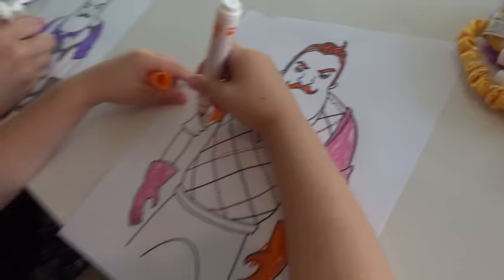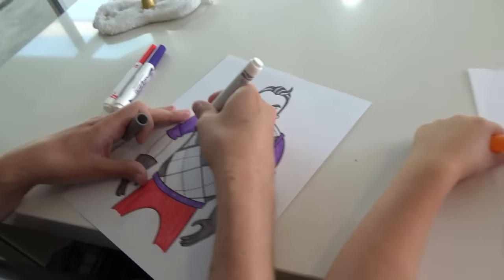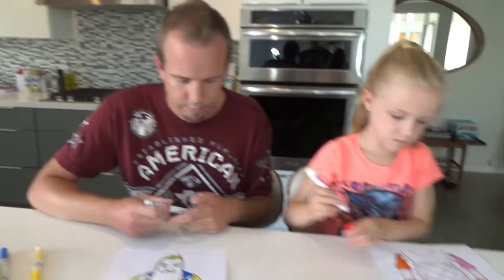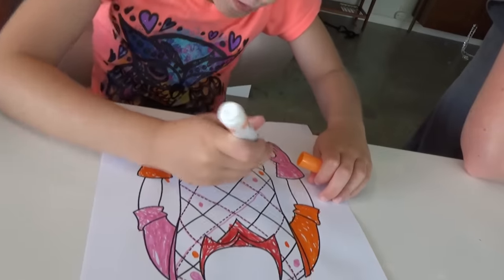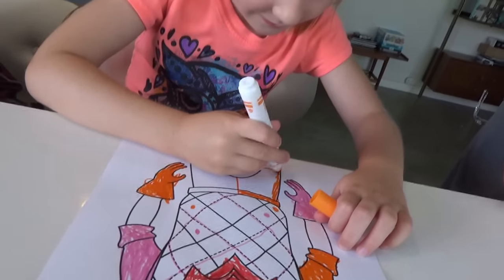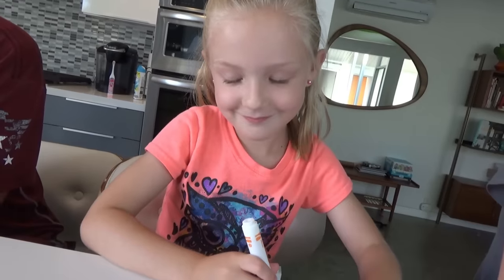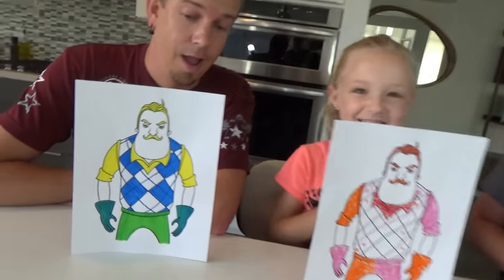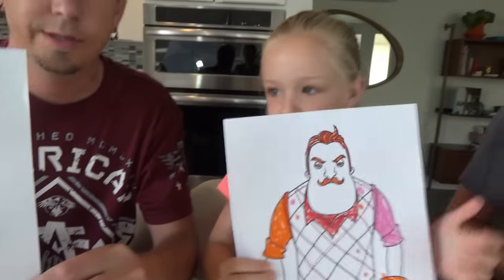Whose is looking the most like Hello Neighbor? Mine. Yours, huh? It looks awesome — it does look pretty cool. I think Dad got the right colors here. Red pants. Winner, winner, chicken dinner. Now I just need to add some orange pants real quick. Are you doing two-tone pants too? Two-tone pants? Seriously, girl? Oh my gosh, look — she's got them sectioned off there. Here we go — we've got Dad's pants. So you guys, who's my Hello Neighbor? He's normally not a blonde, but today he is.